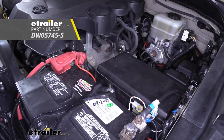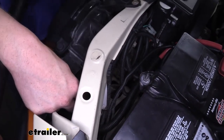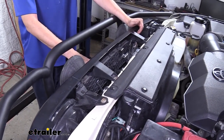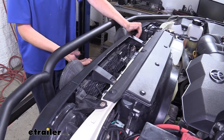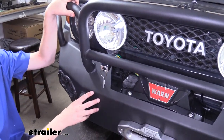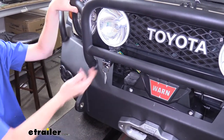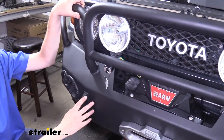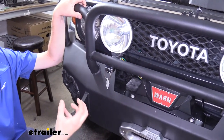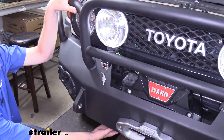If you need heat shrink butt connectors, you can pick those up at eTrailer.com. Our sheath wire routed up towards our battery continues past the battery — we've gone underneath our headlights and over towards the center. Once you've got it there, you'll need to find a mounting location for your breakaway switch. This will vary depending on the base plate you've got installed; some come with mounting locations and some do not. Our customer has an aftermarket bumper he's using to connect to the back of his vehicle, so we mounted ours there. We also sell universal no-drill brackets at eTrailer.com that can clamp to a bar running underneath the front.